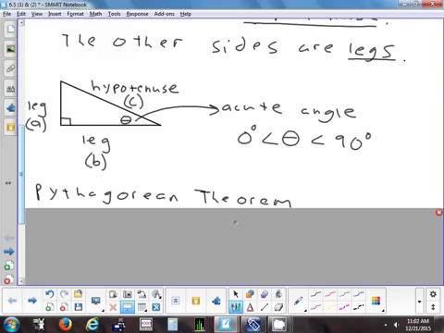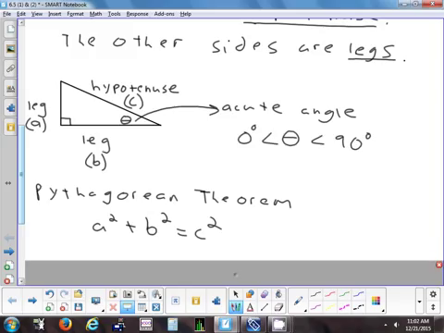Okay, and what does that mean? A squared plus b squared equals c squared. I get it in terms of this diagram, but pretend that diagram wasn't there. You square each leg, add them together, and it should equal the square of the hypotenuse. So the basic idea behind the Pythagorean theorem: you square one leg, square the other leg, add them up, and that's equal to your hypotenuse squared, whether you call the sides A, B, C, X, Y, Z, whatever you call them.